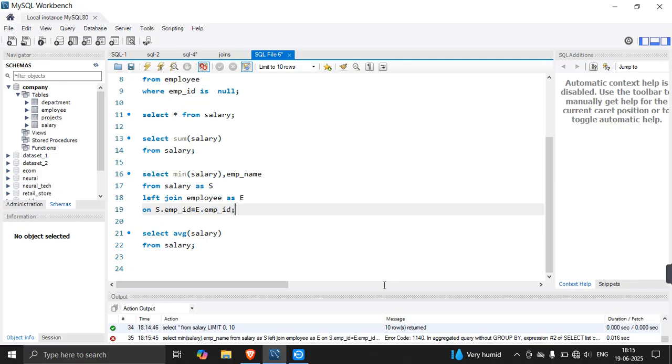group by. Since I have not talked about group by, we will do this query tomorrow. Let's leave it in a comment and do it in the next session.